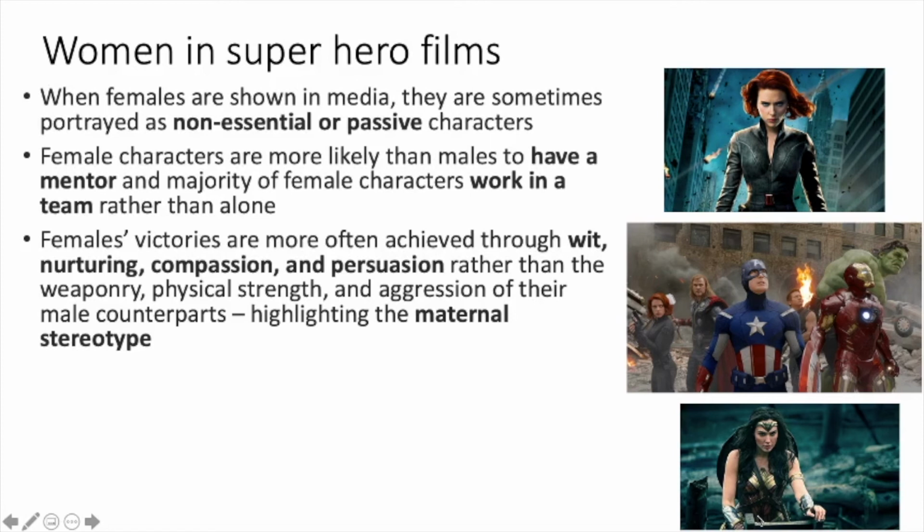So the next thing that I'm going to discuss with you is the idea that the way in which females become victorious over their villain is often achieved through persuasion, compassion, being nurturing, rather than weapons, physical strength and aggression like males. So they're seen to have more compassion and more of a personality potentially than their male counterparts, their male superheroes. So this highlights the maternal stereotypes, where it's the females who tend to have more emotions, more feelings, and they use this to be victorious within superhero films.